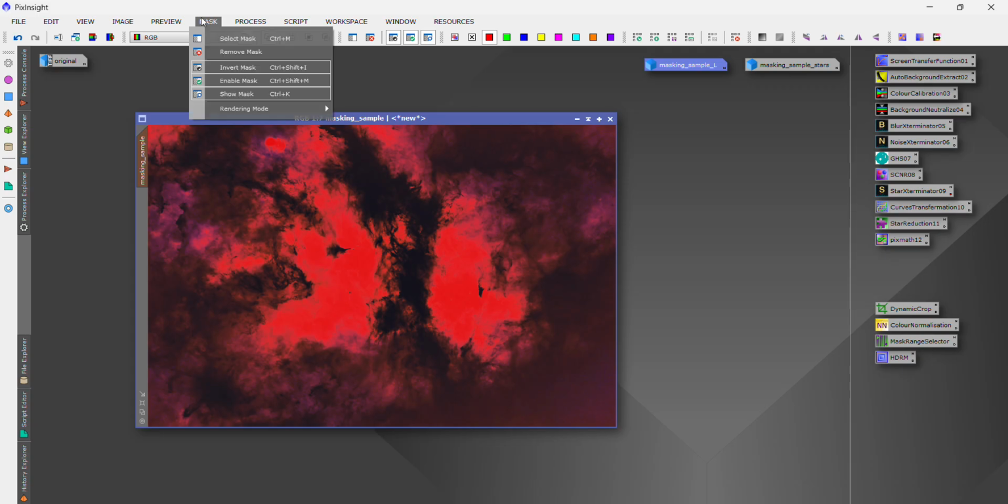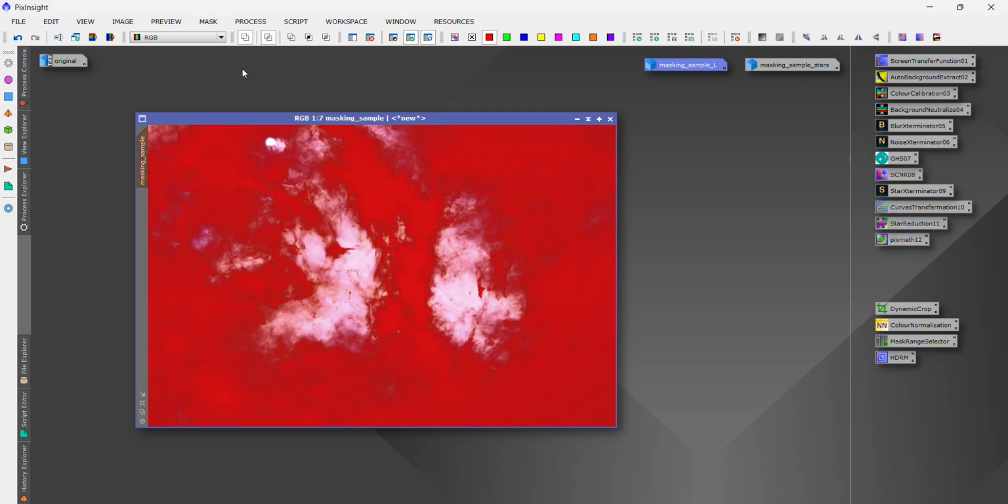If I invert it back again, we're protecting more of the darker tones, the sky, etc. What we need to do is unshow the mask though. So we're protecting the darker areas at the moment.